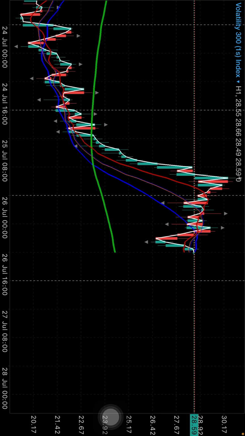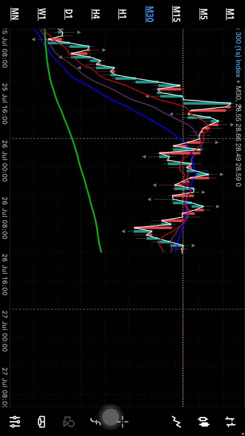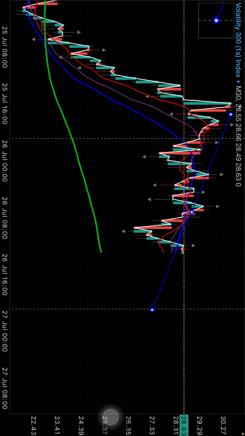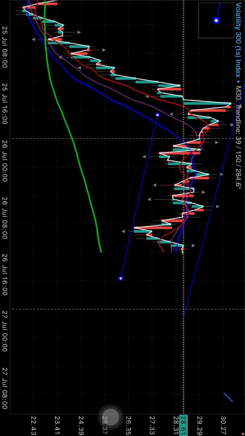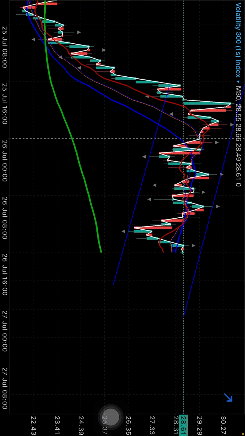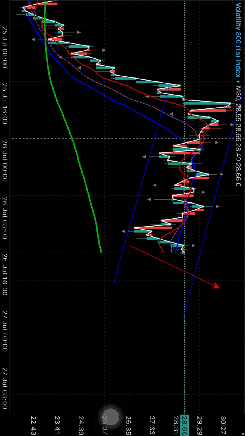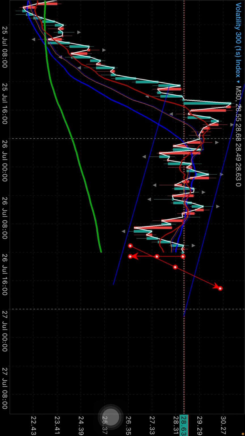Let's just look at VIX 300 to see what's going on. If I connect all the points here, this strategy is very effective. Connect all the points on the candle wicks and wait for the price to break it. It will break up because this is a flag pattern, I guess. It will break up, but before it does, I believe it will come back to form a double bottom.